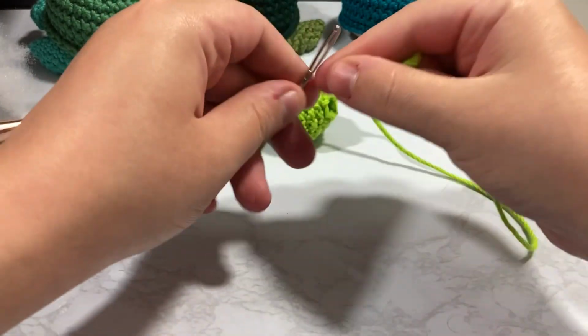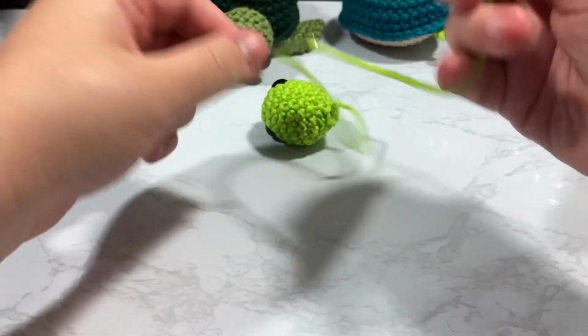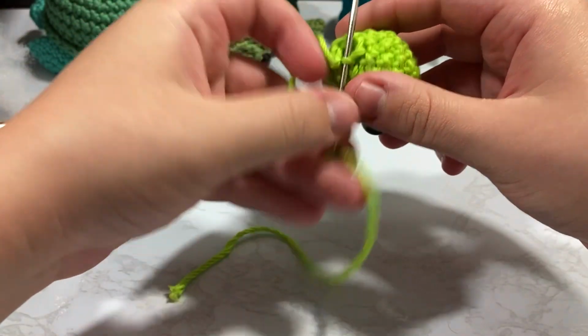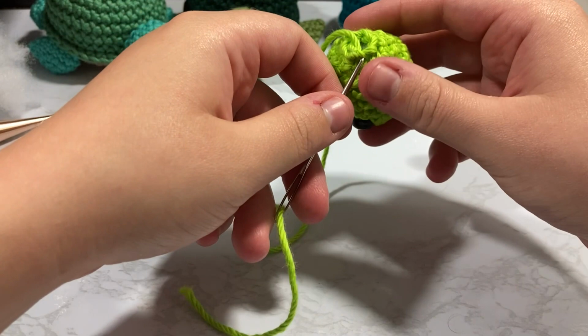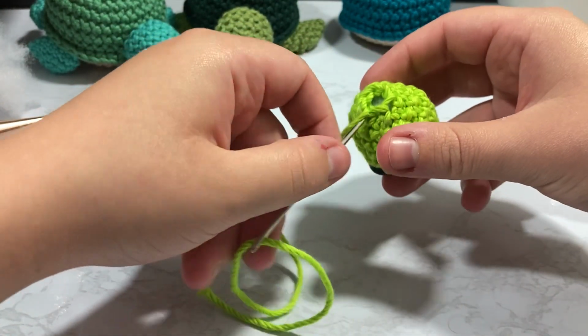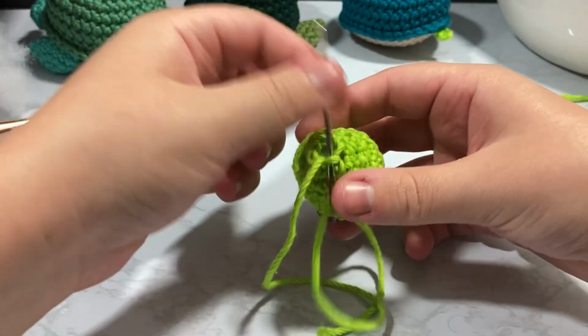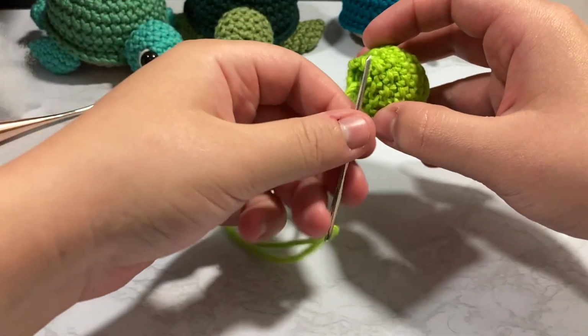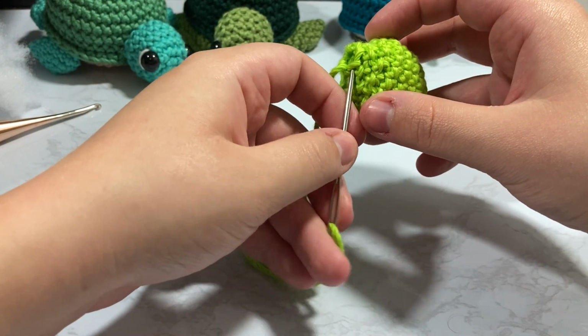The fins are actually fairly easy after this, but I usually hot glue my heads on, so I'm probably going to do that after the fins, because I like to add the fins and then center the head in the center just to make sure that it gets centered, essentially. So 2, I hope that makes sense. 3, same thing as the belly.